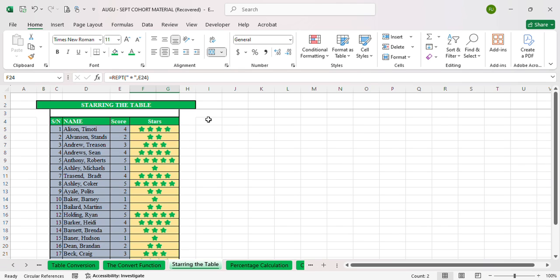So this one requires a bit of cramming too, but just once you know the function REPT and you know that you need to put your emoji in an inverted comma and pick numbers. The function is this, right? Yeah, this is the function.